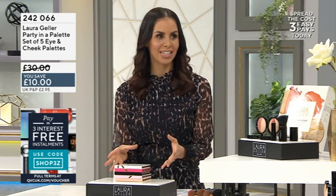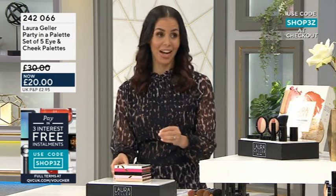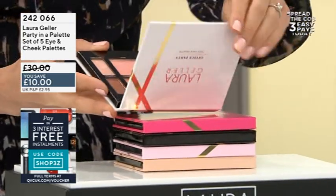Easily £25 for one quad - you know the ones I'm talking about. You get so much product in this and it is gorgeous. We've got 30 eyeshadows here - 30 eyeshadows - and that's not all. You also get three blushes, two bronzers and five highlighters. I love how they look - look how pretty they are.